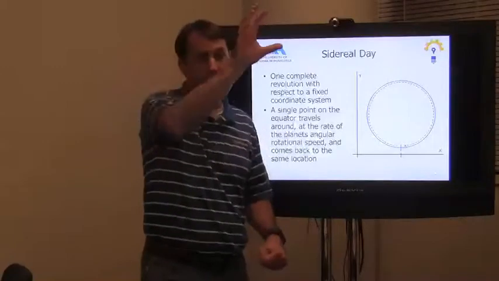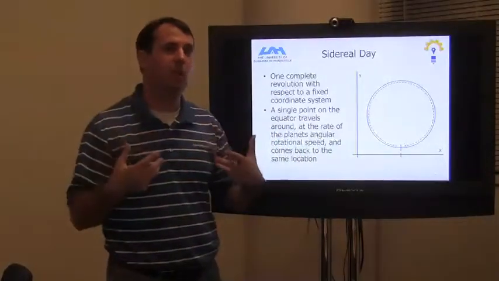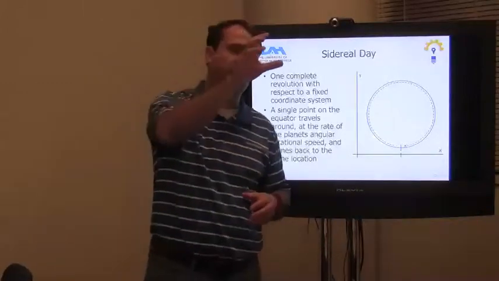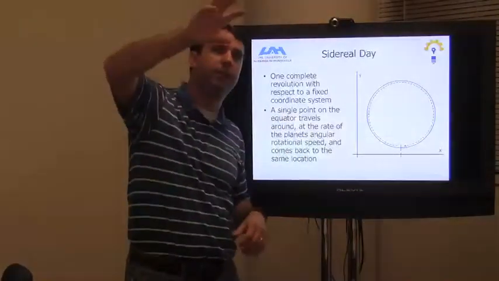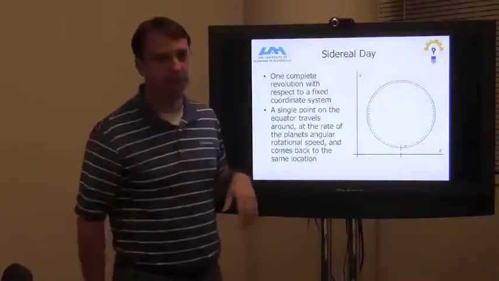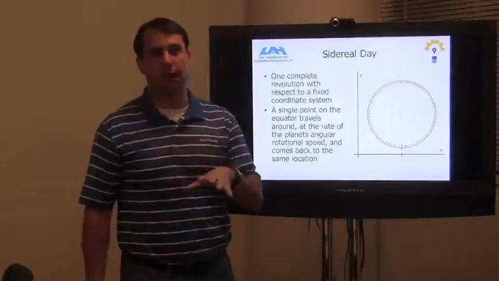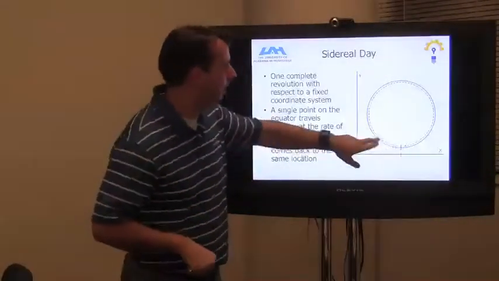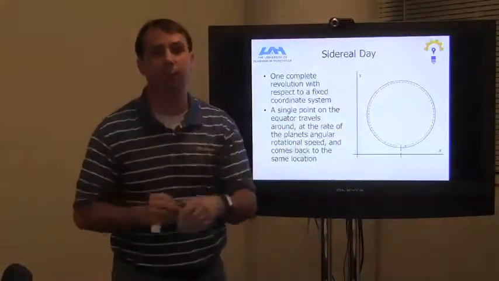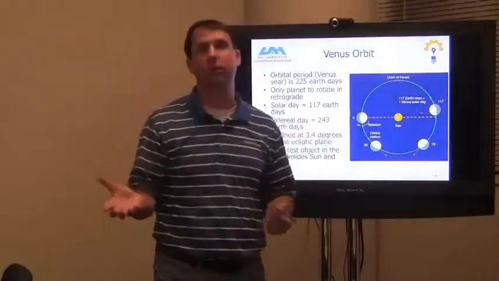Because Venus spins in the opposite direction, it's the retrograde planet, it makes its solar days shorter than what they should be. Venus spins so slowly that if it spun that slowly in the other direction, its solar days would be much longer, but that's not the case. So there are two types of days that we measure. When we think of a day, everyone thinks of a solar day. However, when we think of a planet making one clear rotation, we also think of that as a day. And on Venus, they're completely different, because Venus orbits in retrograde, all right?